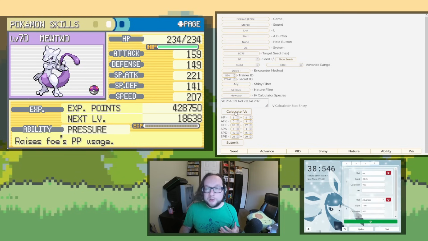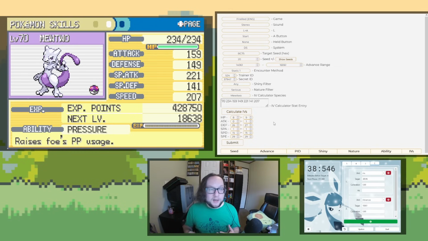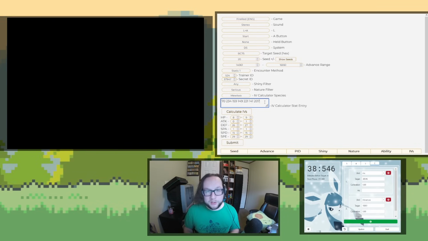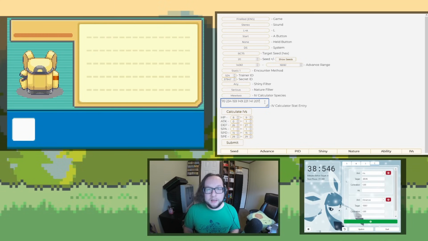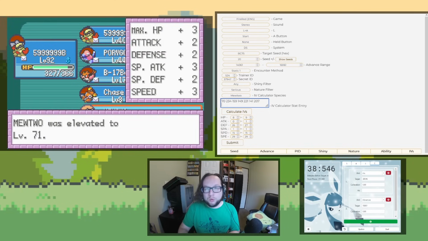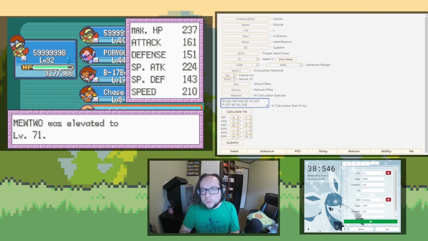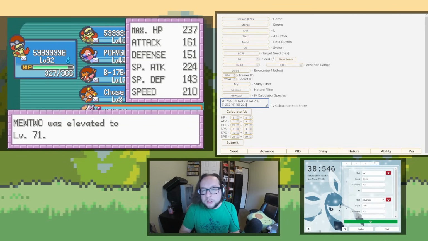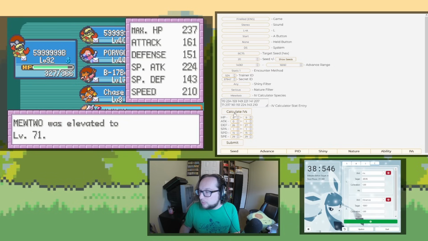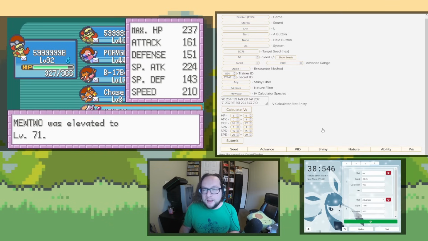Now, Mewtwo's high enough level that you don't actually need to input any rare candies or anything to get better stat information. But if your Pokemon is lower level, like 30 or below, you might need to input a second level, which you would do by giving it a rare candy. I'll show that as an example really quick. I'm going to go into my bag and give a rare candy to the Mewtwo. It's level 71. So you make a new row, do 71, and then I do 237, 161, 151, 224, 143, and 210. Mewtwo's stats were already pretty precise, but if you didn't know them, it's just helpful to do. Then you click submit, and you should get some results.